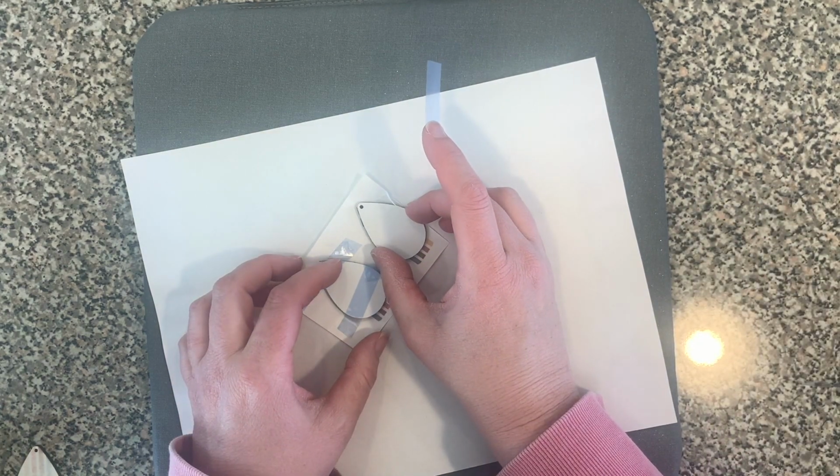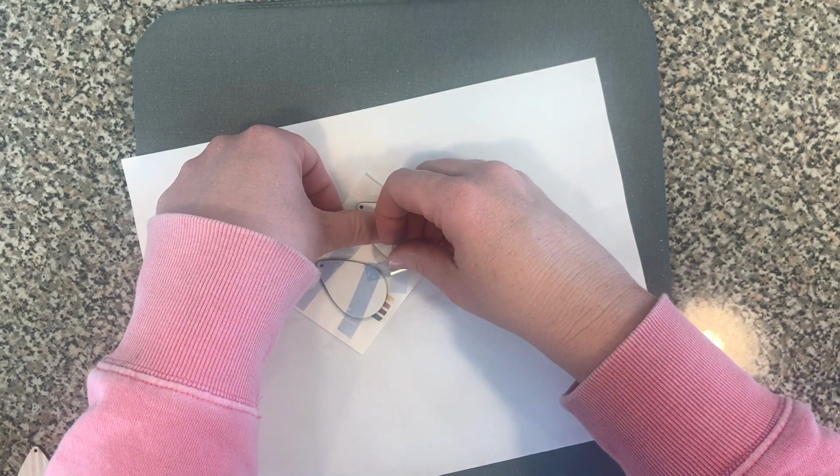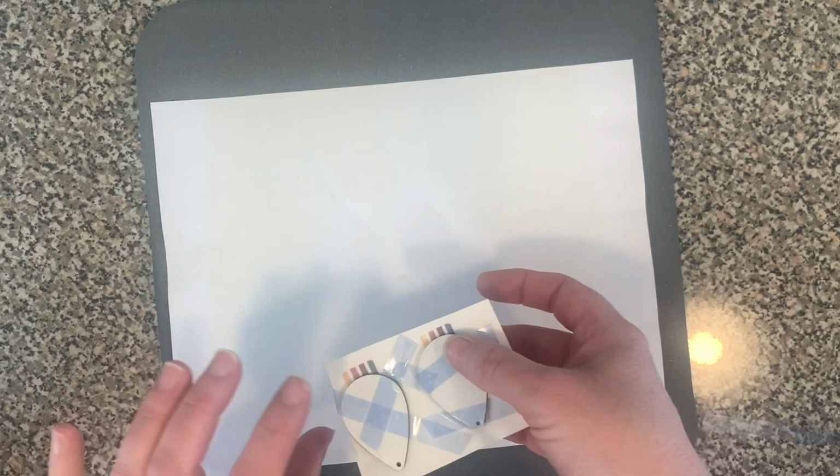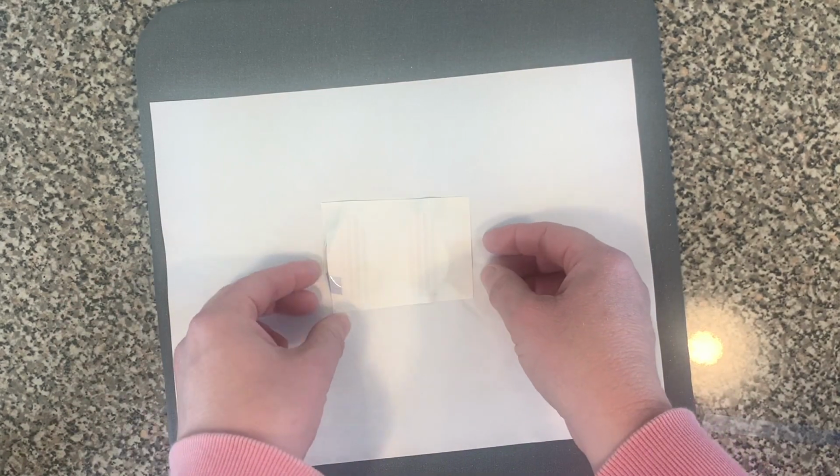There are so many different surfaces that you can sublimate on. My daughters all wanted to make these for their friends or start a little earring business, and I love that they're getting that little entrepreneurial bug.